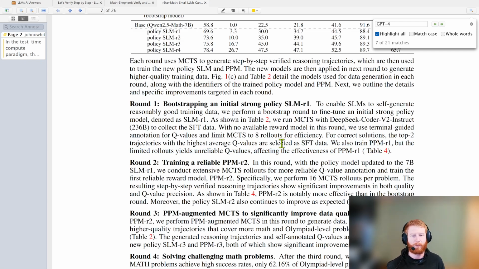Okay, so now at the end of round 1, I have a small model that can predict the next step, and that's about it. So now in round 2, I'm going to take this 7 billion parameter small model, my policy model, and I'm going to do more rollouts. So now I'm using the actual model that I'm going to be continuing to use, right? We're out of the leaning-on-the-bigger-model regime. I'm using my small model, and I'm doing lots and lots of different trajectories to try and solve each problem, right? 16, and then later on they bump up the number even more. And I'm doing this with the final model that I'm going to be using. And then because I started this out on good trajectories, it's already a pretty decent model.